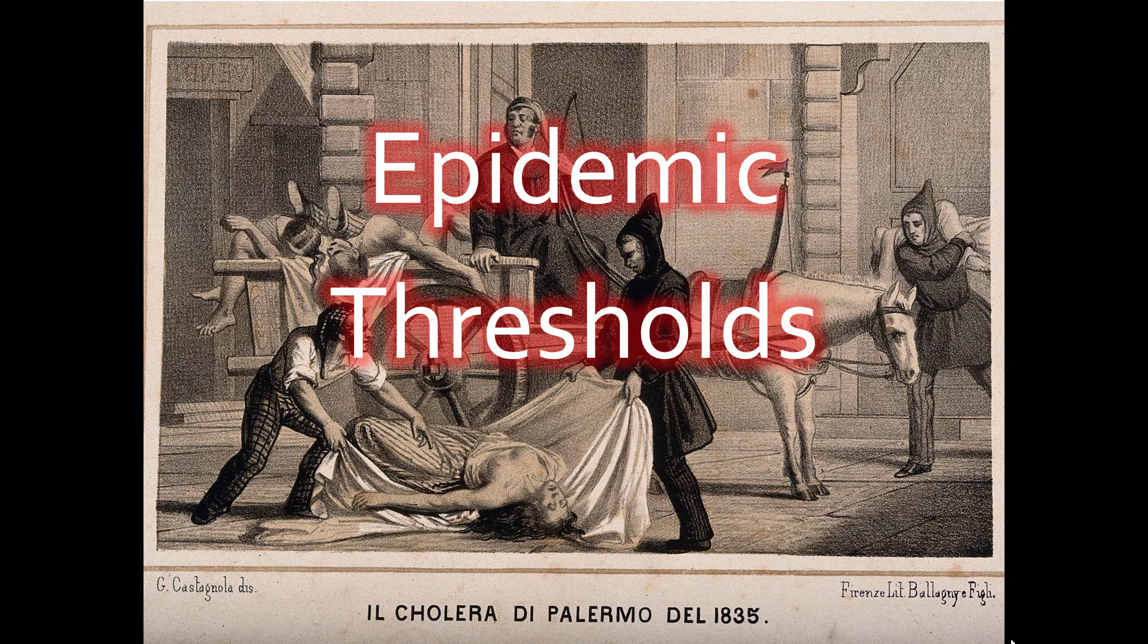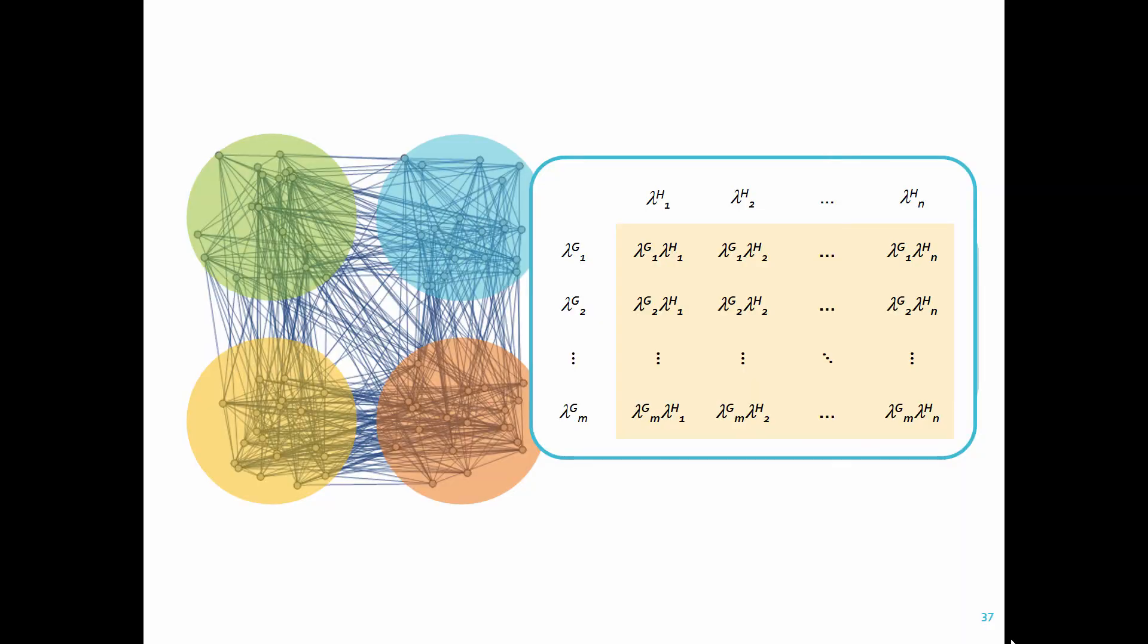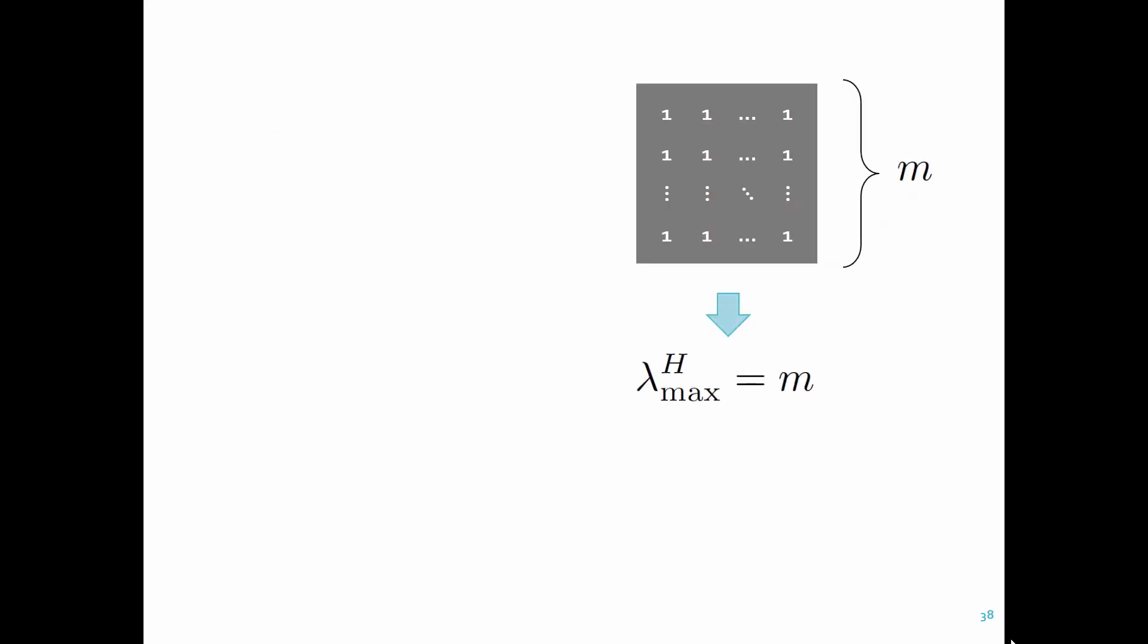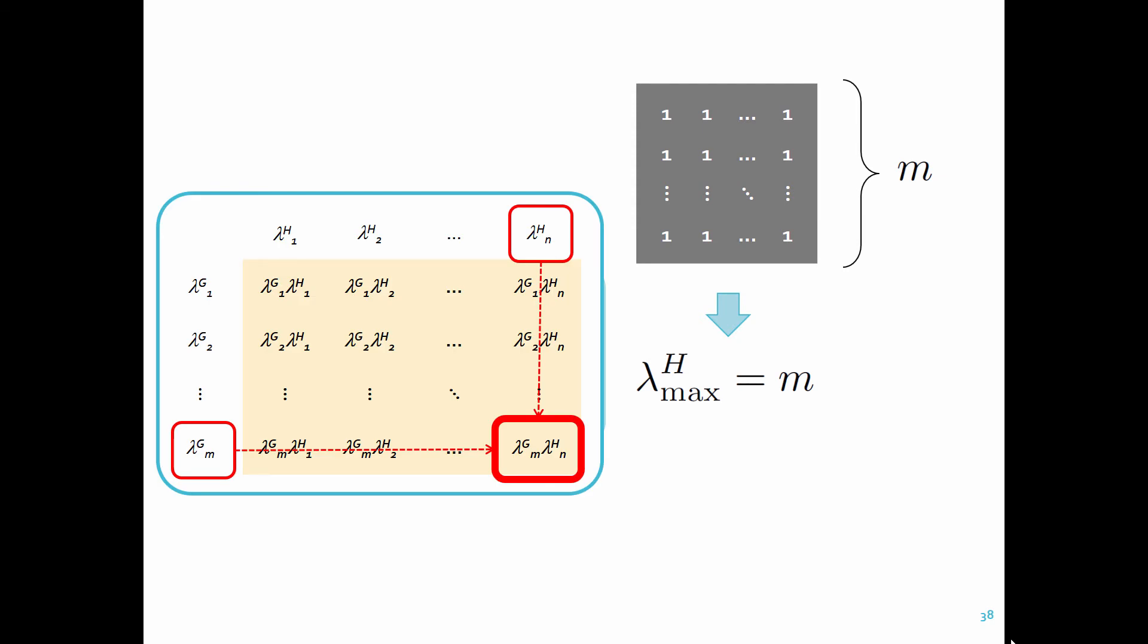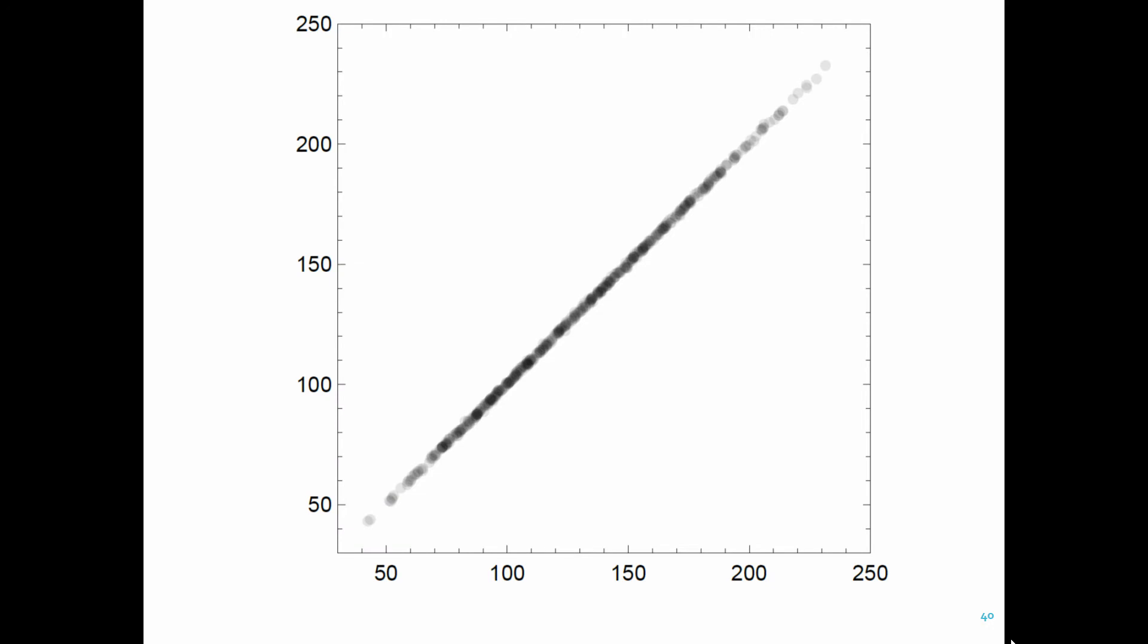How about predicting the epidemic threshold on this multi-layer network? As many of you already know, the epidemic threshold is given by the inverse of the largest eigenvalue of an adjacency matrix, so this can be analytically computed from the largest eigenvalues of those two factor networks. The all-one matrix has its size as the largest eigenvalue, and because the adjacency spectrum of a directed product multi-layer network is given by the products of eigenvalues of the factor networks, all you need to do is calculate the largest eigenvalue of the stochastic matrix, and then multiply that by the number of communities in the model. This approximation turns out to work really well. Here is a result of a bunch of numerical simulations, where the vertical axis is the actual largest eigenvalue of a network created using a stochastic block model, and the horizontal axis is the estimated one using the graph product-based method described here. A pretty good correlation, right?